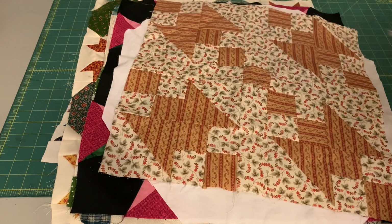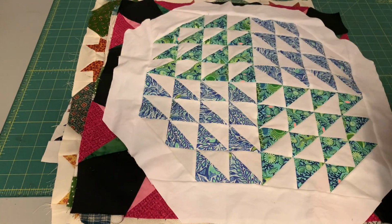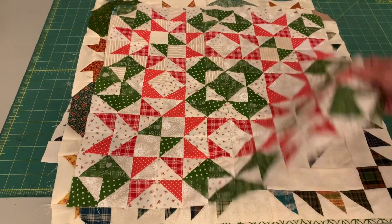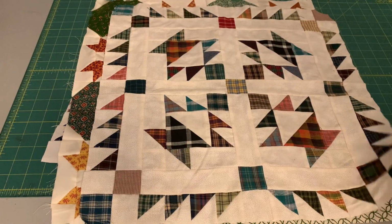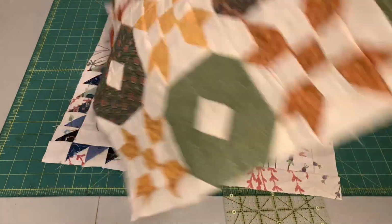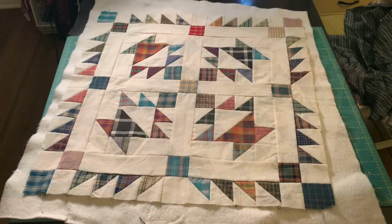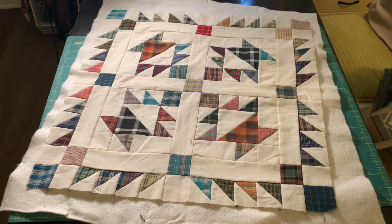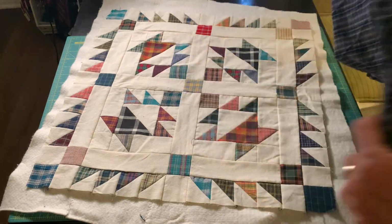Here are 9 of those little small quilts that I am making for an upcoming event. They will be in the center of tables at a retreat, and there will be an auction. So they might be vases of flowers or whatnot on top of these little quilts, and it will raise money for that retreat. So here's the first one I'm going to start with today.